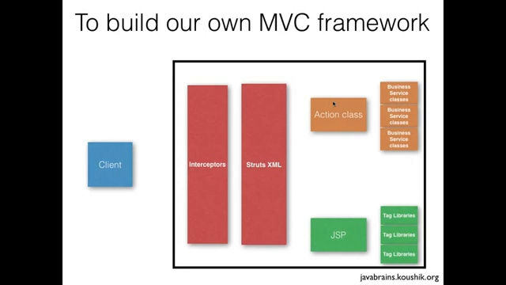And then the next thing is write your action classes that call the business service methods. Of course, this cannot be handled by Struts2 because only you can know what your business service methods are. So you would have to write a class that calls these business service methods, and then you can write JSPs that use the Struts tag libraries. So these are the 3 steps that you would have to do to write your own Struts application. Write the struts XML, write your action classes, and write the JSPs. So with this, you can write a full-fledged MVC application using Struts2.